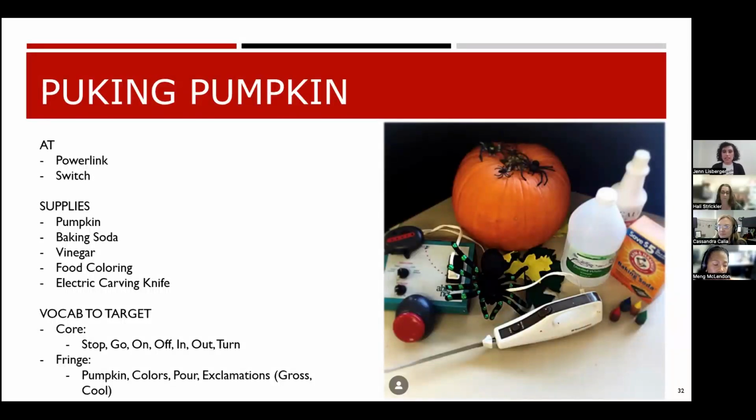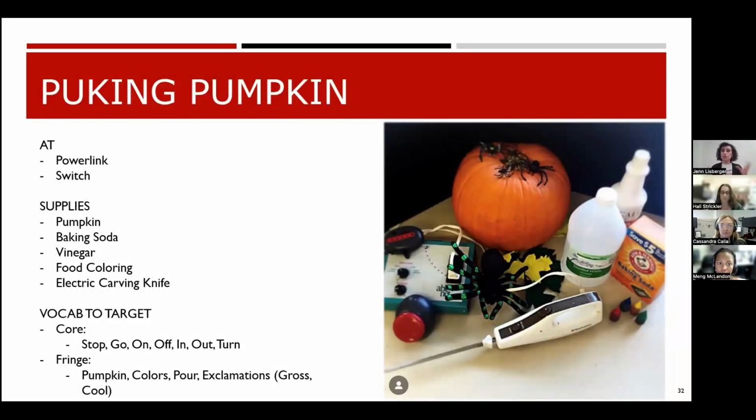But it's so much more accessible than those kits you get at CVS where you have to really carve into it. You connect your switch to the power link, you connect your carver to the power link, and then if I were the person running the activity, or if we were in a house and everyone is doing a pumpkin carving, because that's super fun, we could pass the switch around and people would activate the switch while I'm holding the knife and carving the pumpkin. So you're going to take the top off and then you can make a face, or at least just a little hole in the front to make a mouth.